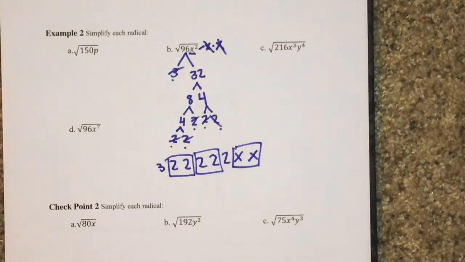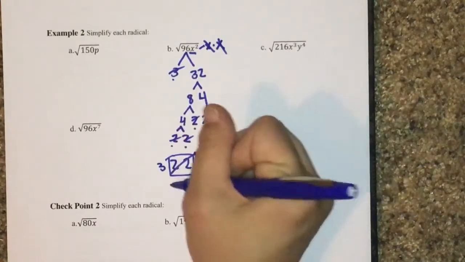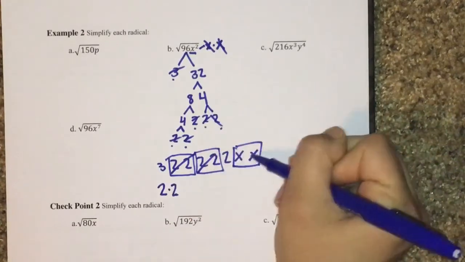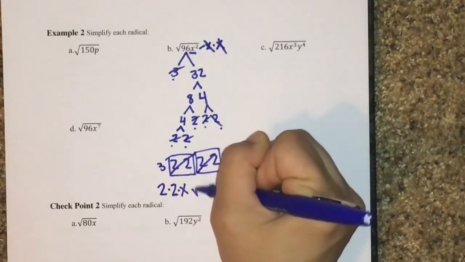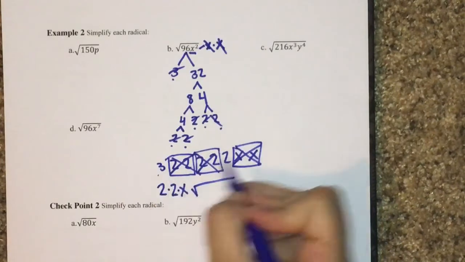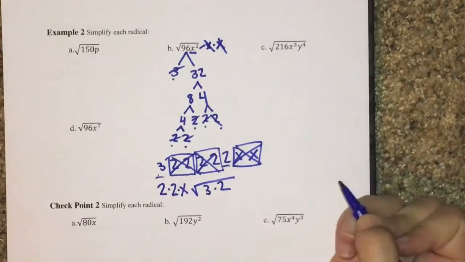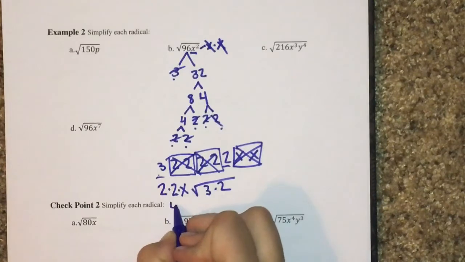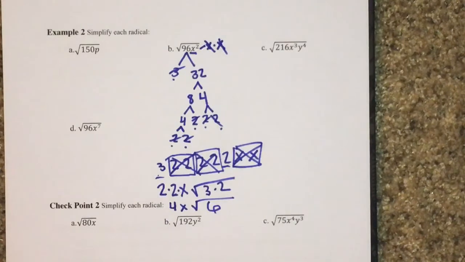So what are you going to pull out for each partner? You're going to pull out 1. So for these two 2's, I'm going to pull out a 2 to the front. For these two 2's, I'm going to pull out a 2 to the front. For these two X's, I'm also going to pull out an X to the front, and then the rest of them disappear. What am I left with on the inside? 3 times 2 is what's left on the inside, since they didn't have a partner. So once we simplify this, we get 2 times 2 is 4, X square root of 6.